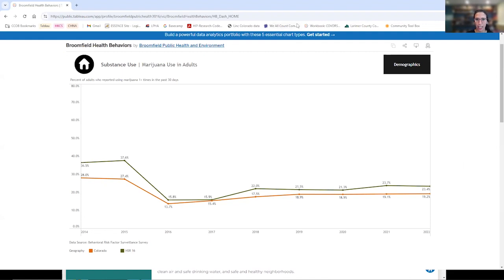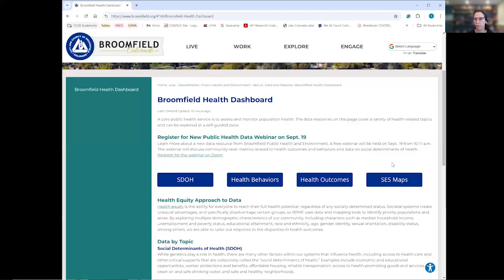Okay, I am going to stop here, and I am going to ask if there are any questions. This structure is the same as the health outcomes. So I wanted to give kind of the floor back and let you raise your hand or be unmuted, or type your questions in the chat. If you have any questions about Tableau, how the data is organized, and what I presented up to now.